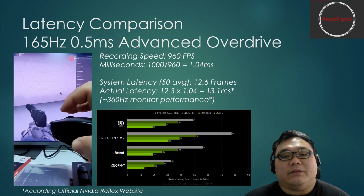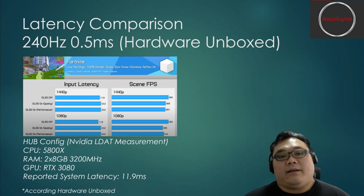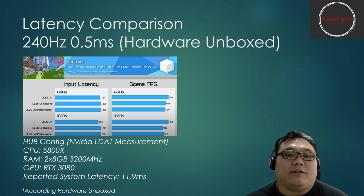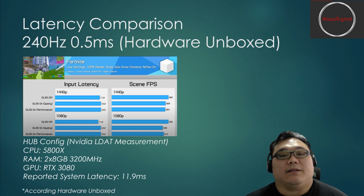bit unbelievable. So to add to my results, I noticed recently Hardware Unboxed released a good video on how DLSS impacts input lag, and they use a 240 Hz monitor to show their results. Because I currently do not have any 240 or 360 Hz monitors on hand, I decided to include their results for a more comprehensive comparison.